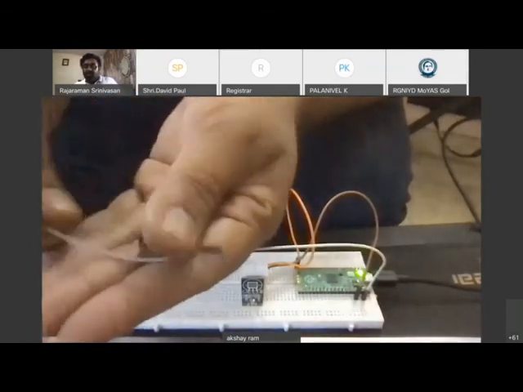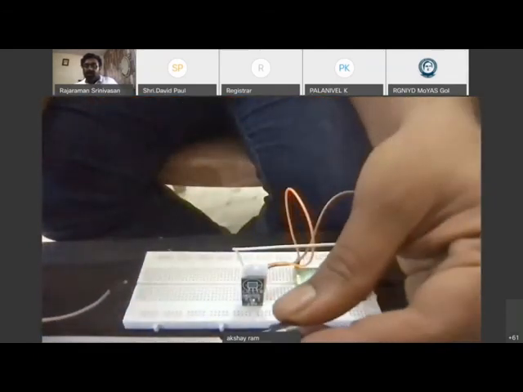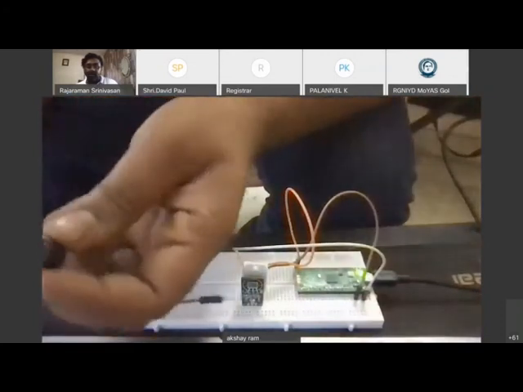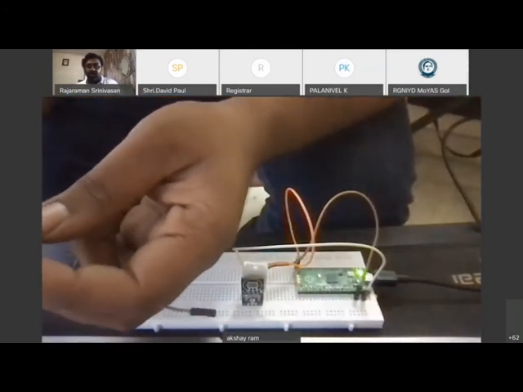Yeah, Ravi, that is what he is doing. So he's going to actually bring the buzzer into the circuit.